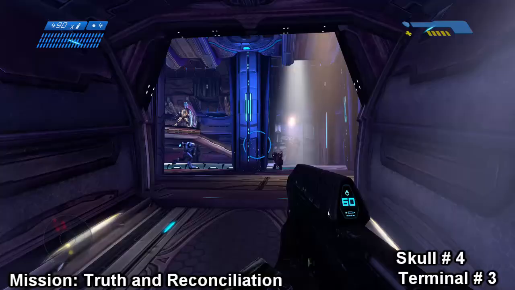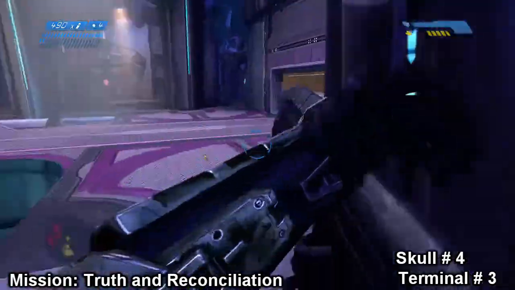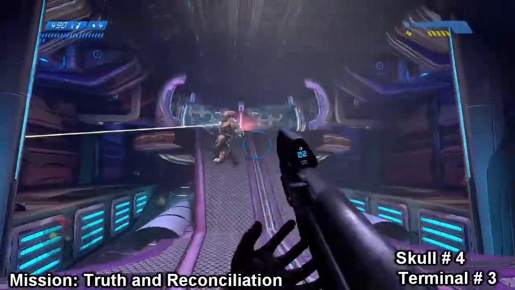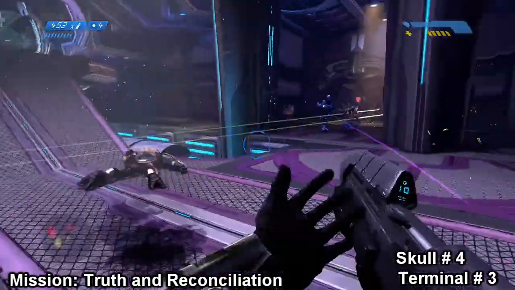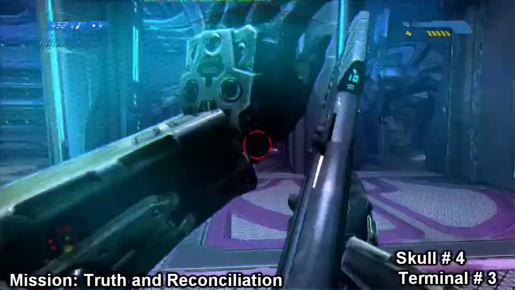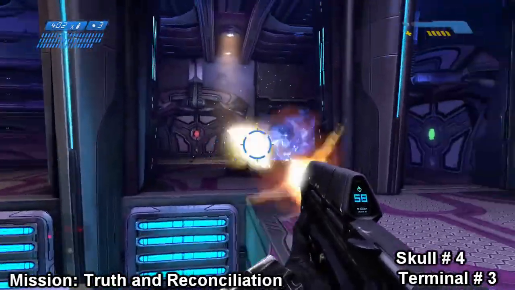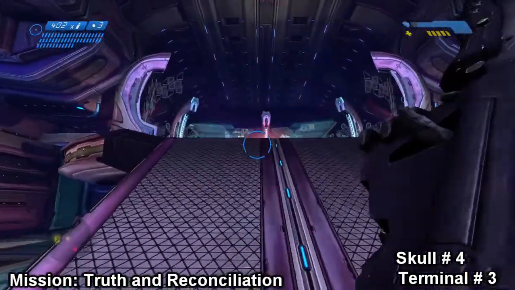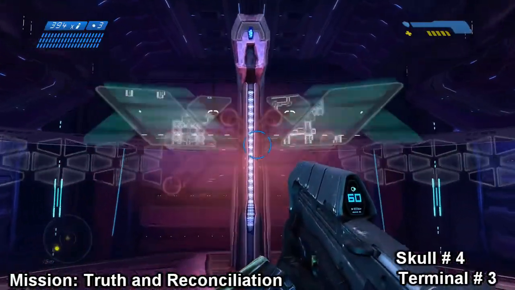Now, moving on. Okay, so now a little further on the mission, Truth and Reconciliation, you're going to come to a room here full of elites. There's sword guys and whatever, just a bunch of elites. Now, as you can already see at the top of this platform in the center of the room, there's that flashing terminal. What you want to do is just clear the room so you don't have to worry about the enemies. Now, once you've cleared the room, just turn up this ramp right here, walk up to the top, go over, grab the terminal. Now, moving on to the next mission.